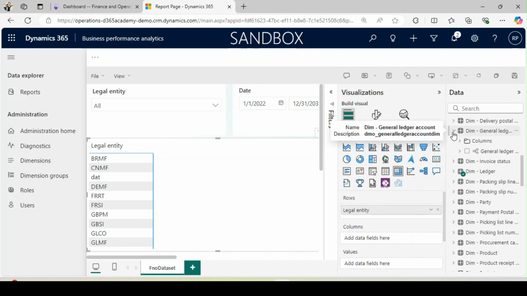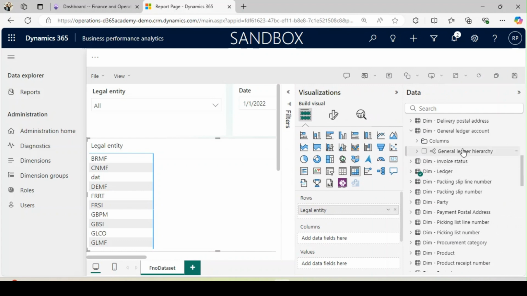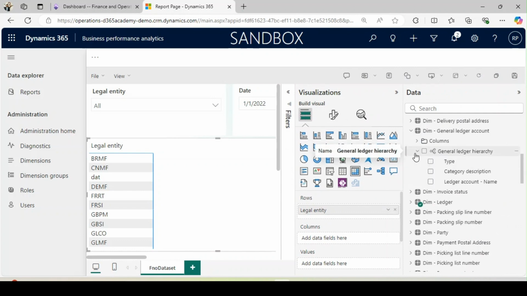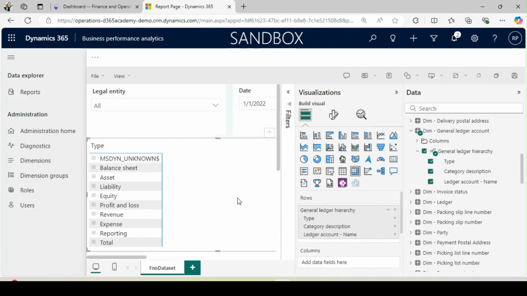We'll go to dimension general ledger. And good thing about it is we have a general ledger hierarchy, which means main account type, main account category, and main account all will come. I will select hierarchy. All will have come here. Maybe I will just deselect the legal entity.